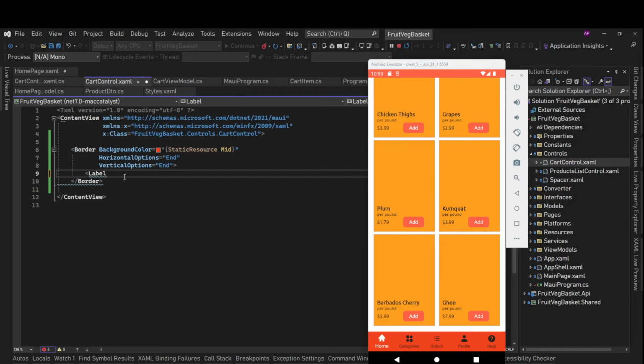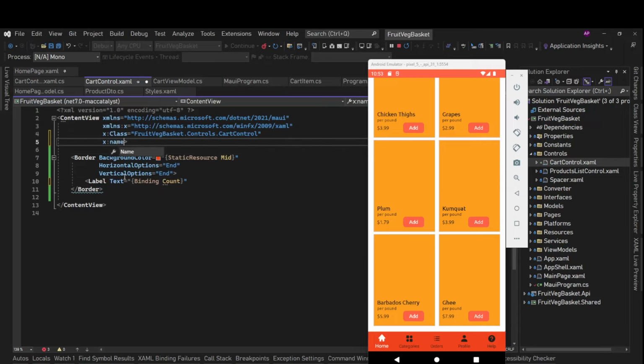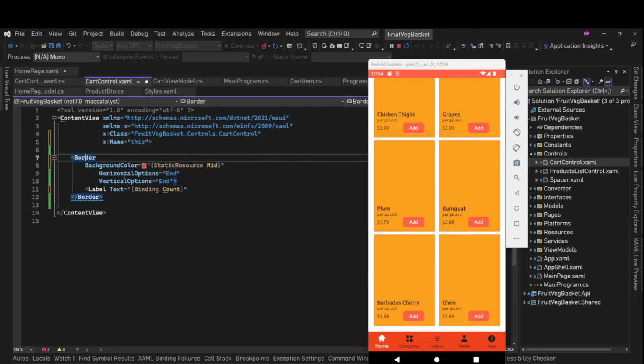So let's have a label with the text binding. What was that? Count, right? And we are not getting that because, let's add a name to this and then add the binding context for this. BindingContext x:Reference this.